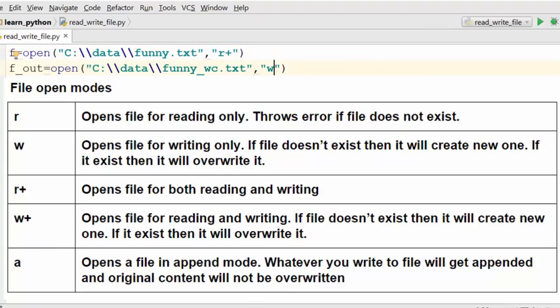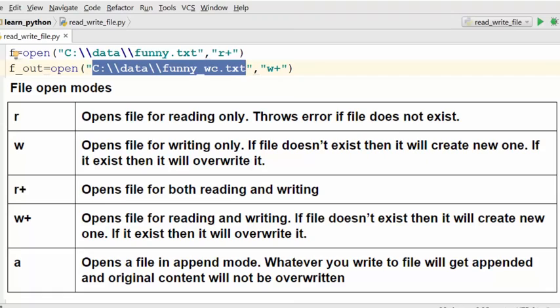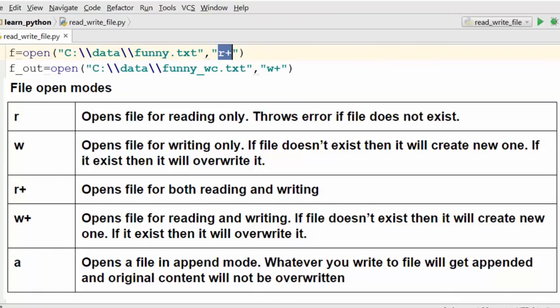Similarly, if you use W+, that will also open the file for reading and writing. Then what's the difference between the two? Here the difference is, if this file doesn't exist on your hard disk, W+ will create the file, whereas R+ will not create the file if it doesn't exist.